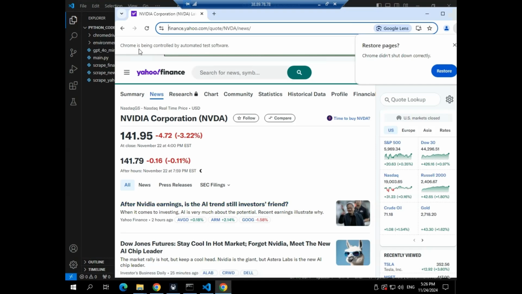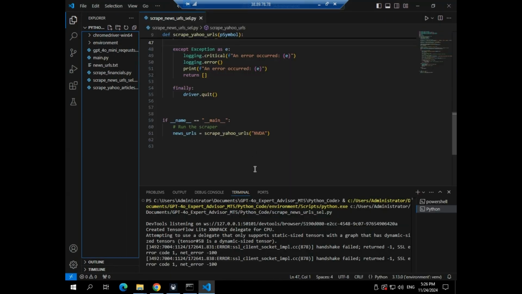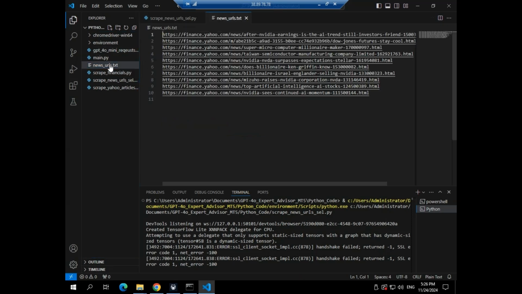And if you notice, it says Chrome is being controlled by automated test software. So yeah, let's go into news urls.txt. And there you have it. You've got 10 news articles.